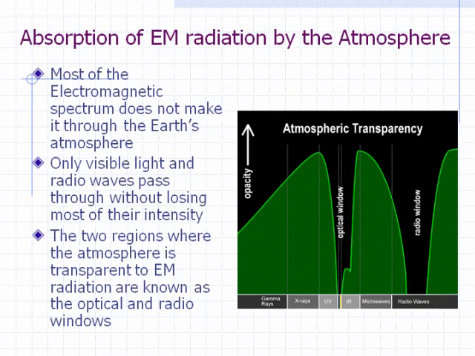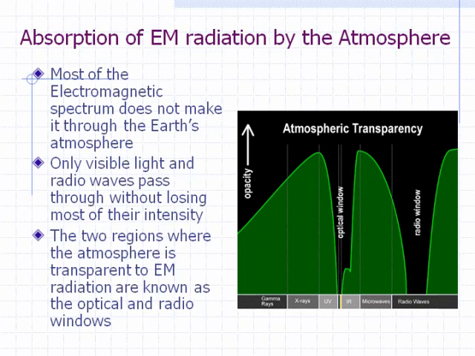Other parts of the spectrum, such as microwaves and radio waves, tend to be absorbed to different degrees too. Now, here's a very interesting chart. It shows the different parts of the electromagnetic spectrum and what parts make it through and what parts don't. And very little of the spectrum actually makes it to the surface of the Earth.